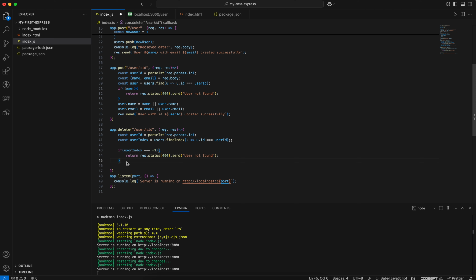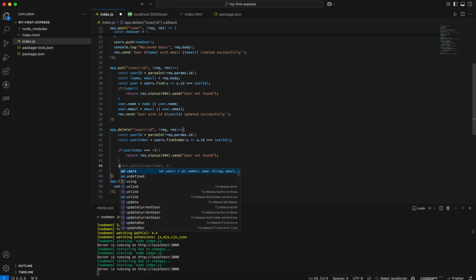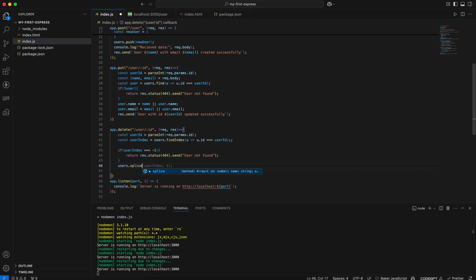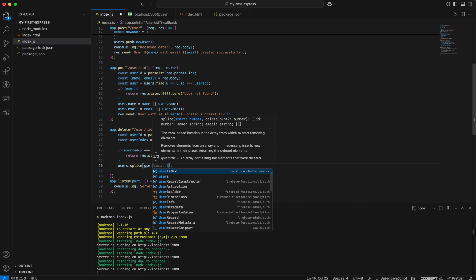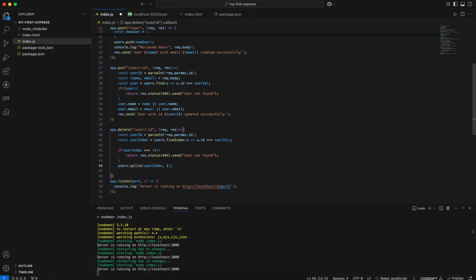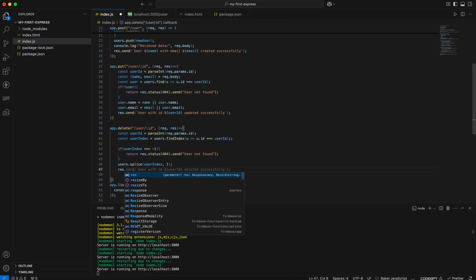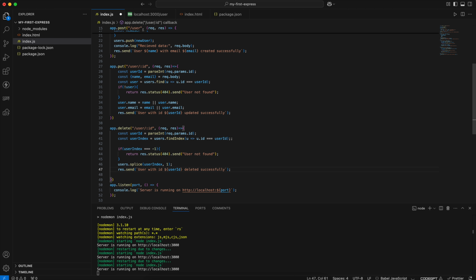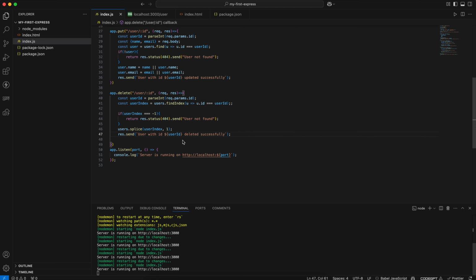It means that the user is not available. And if we found it, then we'll write users.splice with the index which we want to delete, and 1. Then we'll send, res.send, user with id deleted successfully.